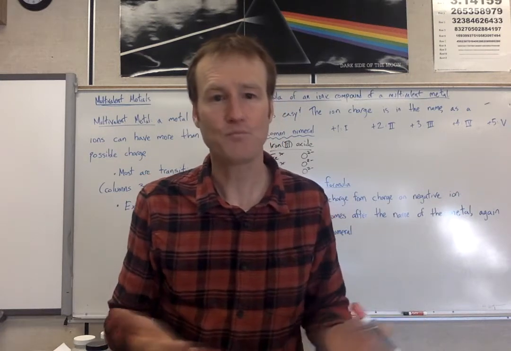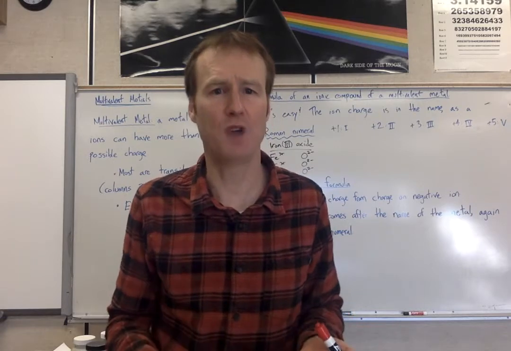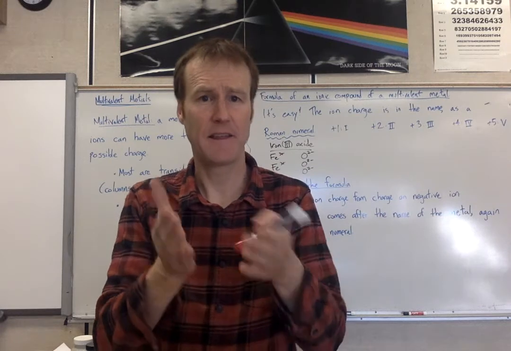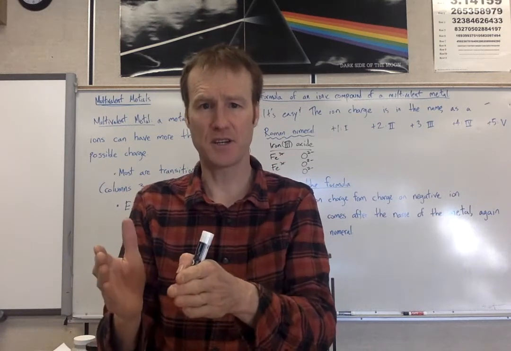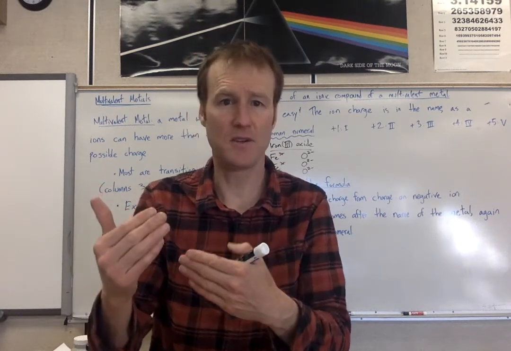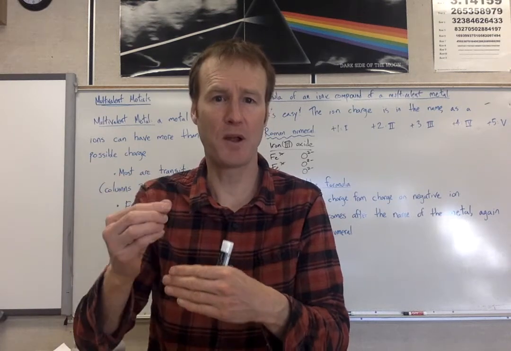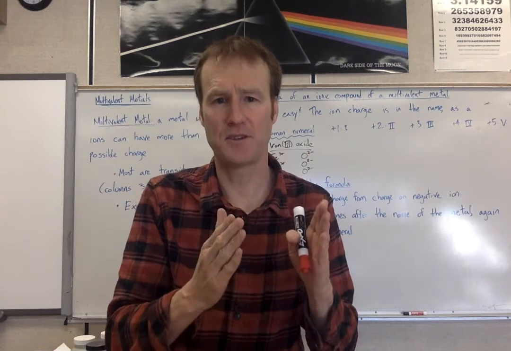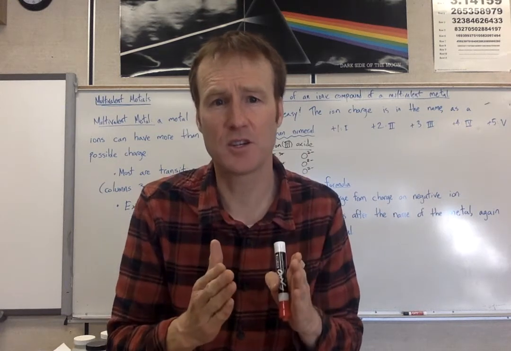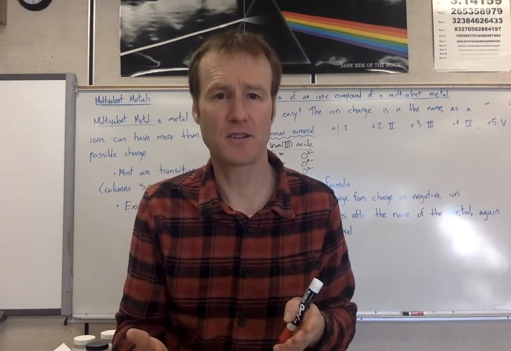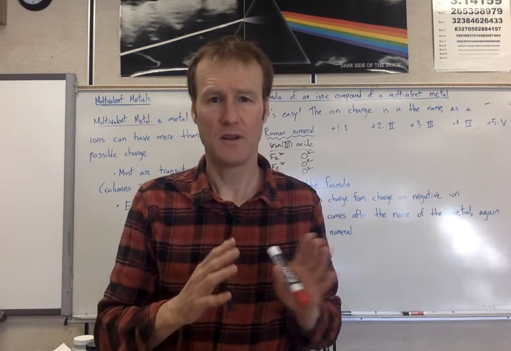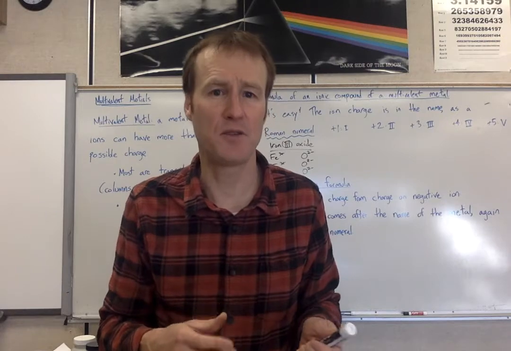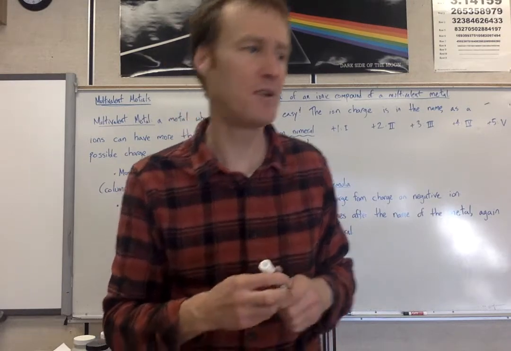Well, the answer is you use the lowest common multiple. The lowest common multiple of 2 and 3 is 6. Your positive charge is going to be plus 6. You can divide that into 2 iron 3 plus, and those are your pluses taken care of. Each oxide is a minus 2. You want a minus 6 total charge. I guess you need 3 oxides. So that's how you balance them. And then how do you get the formula? This is more of a reminder.